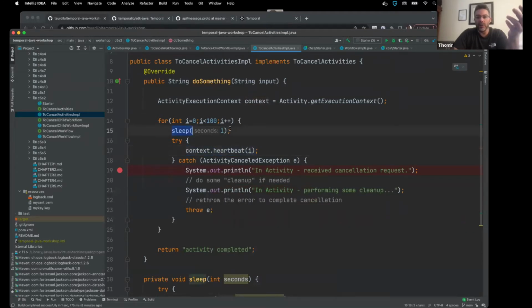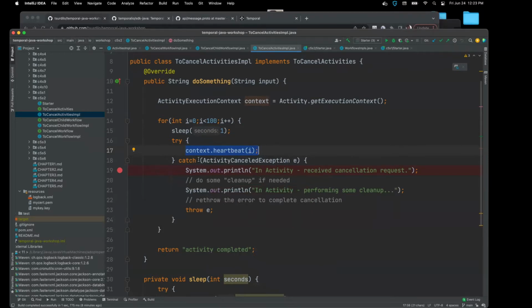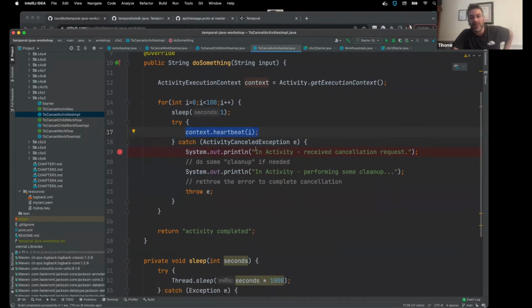And here we heartbeat every 1 second. And once the child workflow has been canceled by the parent workflow, on the next heartbeat, this particular activity is going to receive an activity canceled exception.